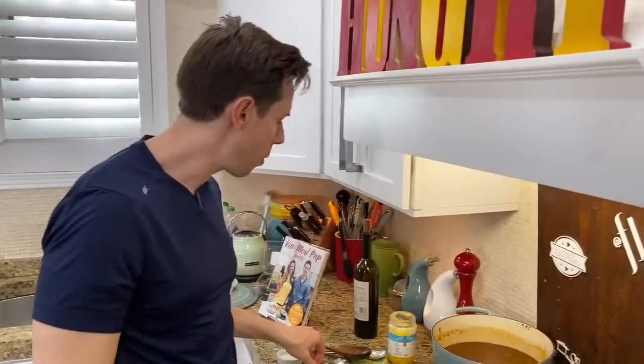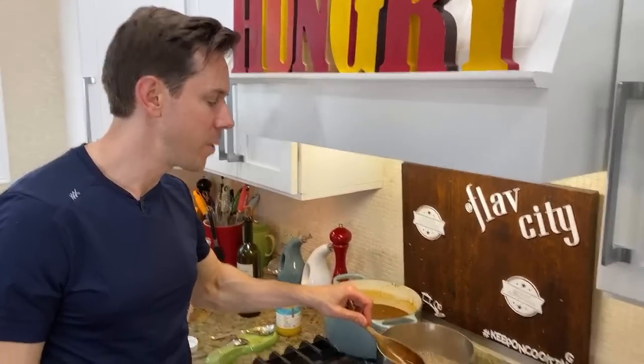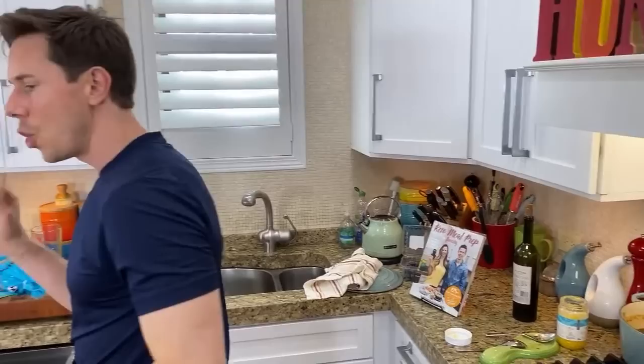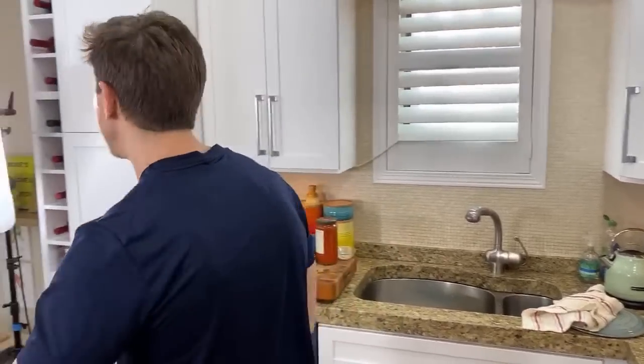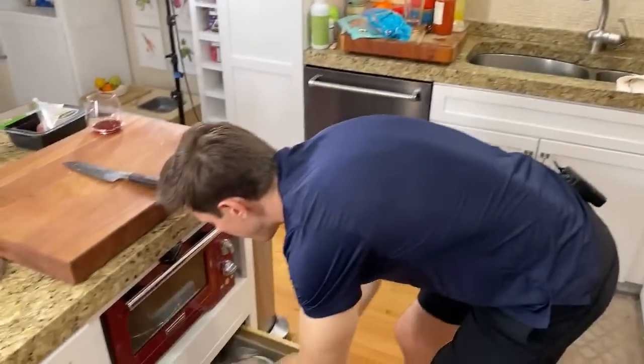The flavor of the bone broth with the vegetables is lights out. That's it. That's how you take a few ingredients, like store-bought semi-homemade, and make them really good. Now, let me see if my pasta's done. I like to really cook the red lentil pasta very aggressively. I don't want it to be al dente at all for this. That's delicious. I'm telling you, when you make soups and stews and chilies, if you think your recipes are good, they're gonna be 100 times better if you do them with bone broth, because it adds a scrumptiousness that is next level. My pasta is done.